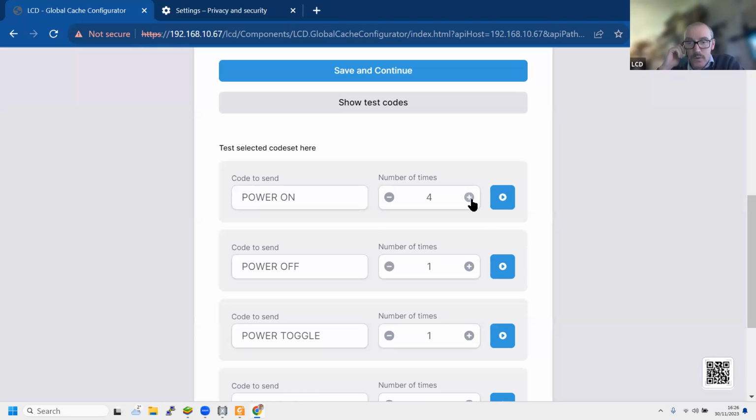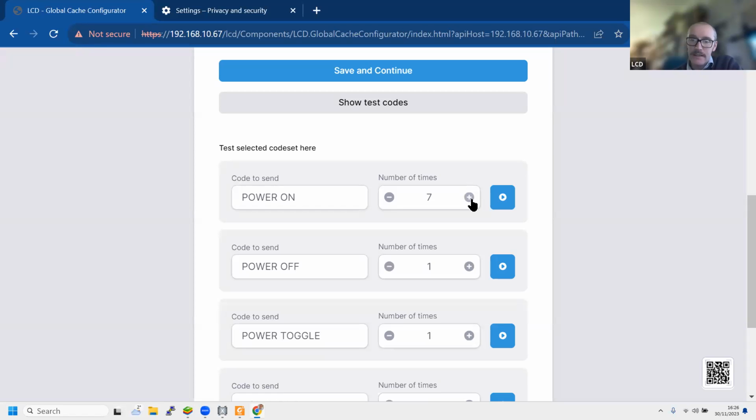And one approach I know that is quite common is starting with a high repeat number, sending that code out, and just looking where the tolerances lie for the infrared. Also looking for where the infrared bud might be on the front of the TV, making sure that it's connected and working to the right device, to the right port on the device. Make sure it's not a dud, what have you.